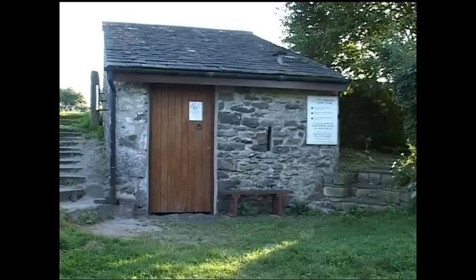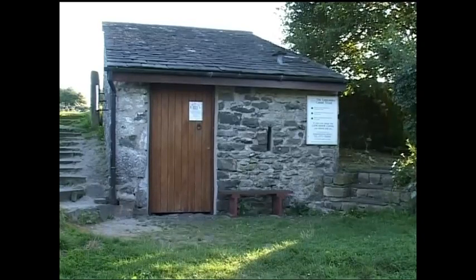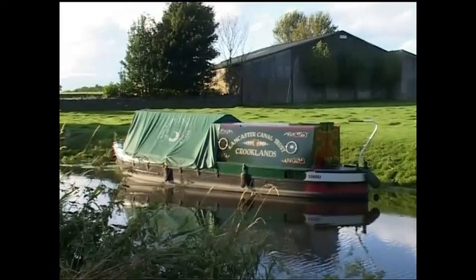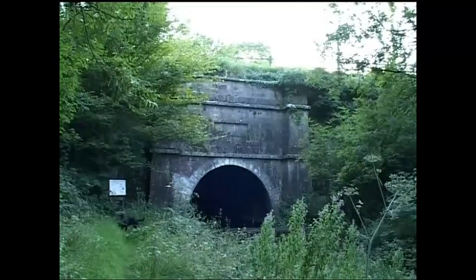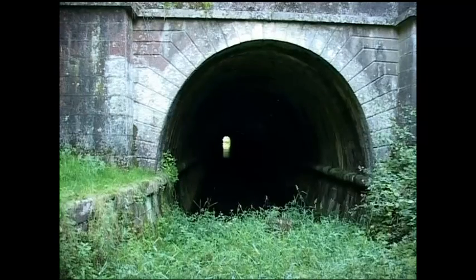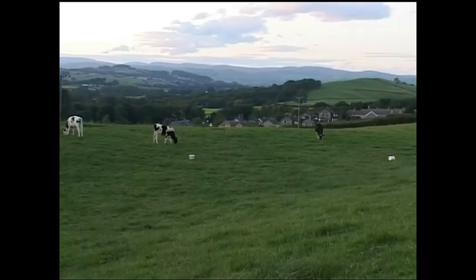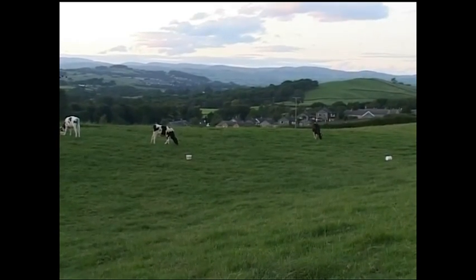Up on those northern reaches at Crooklands, the Lancaster Canal Trust has restored the tiny stable, and they operate the narrowboat Waterwitch from here as a trip boat. Further up at Hincaster, there's a 380-yard long tunnel, whose portals are both listed structures. The tunnel looks to be in good condition. Further up still, there's another magnificent aqueduct at Sedgwick, where the canal embankment towers over the village. The whole journey along these northern reaches will pass through fabulous scenery.